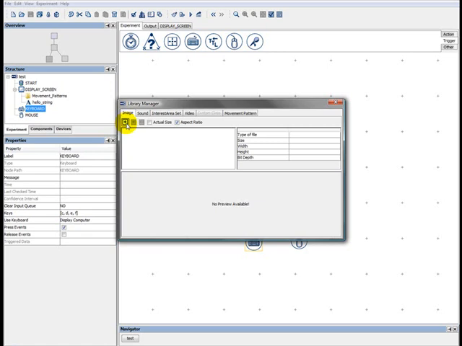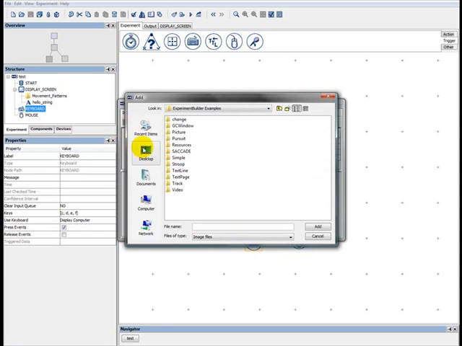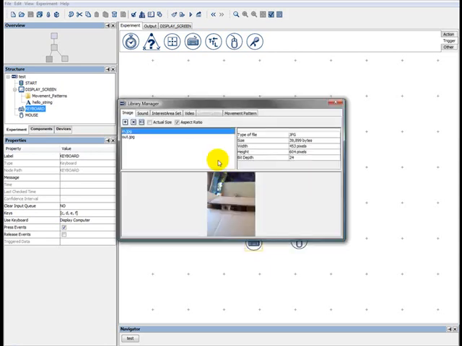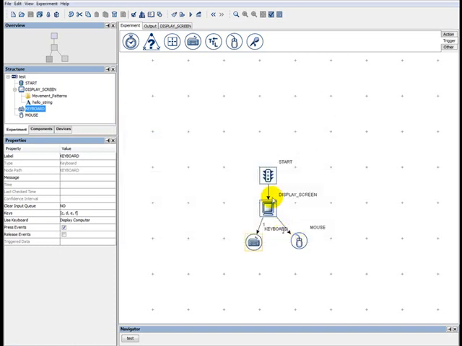Okay, so we click the little plus symbol, and mine are on my desktop, so you can just navigate to wherever they are for yours. I've got 2 pictures here, so I'm going to select them both, and I'm going to hit add, and it copies them in. Okay, so then we close that. Alright, so now we're ready to import our pictures.